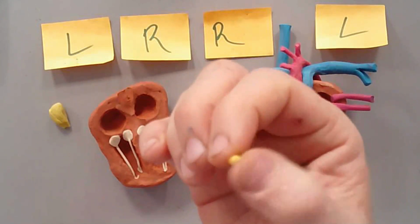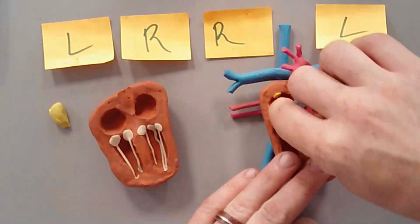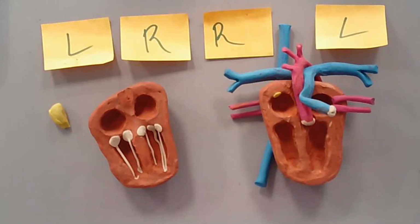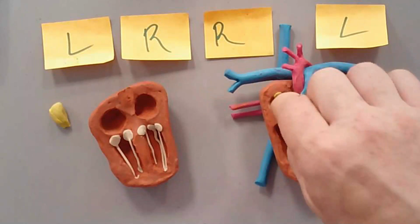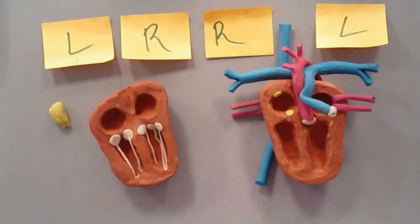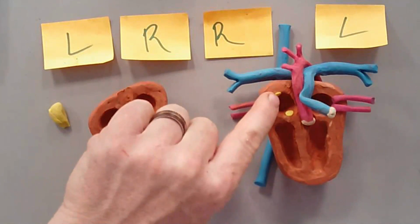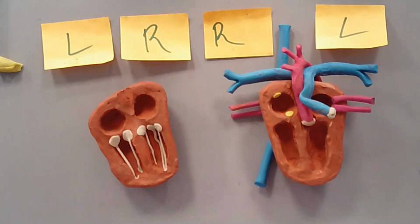Now, we've got nervous tissue to tell the atria to contract, but we need to tell the ventricles to contract, too. So we need to lift up our pulmonary trunk a little bit. Just move that out of the way. And we're going to take a little booger of yellow and just press it in diagonal, kind of catty corner, from the other one. And this is the atrioventricular node. So we have our sinoatrial node and our atrioventricular node. Okay. Cool? Cool. So this tells the atria, both of them, to contract, and this tells the ventricles to contract.